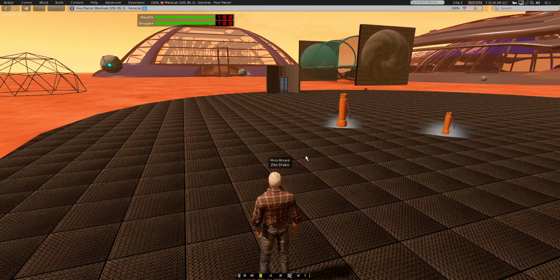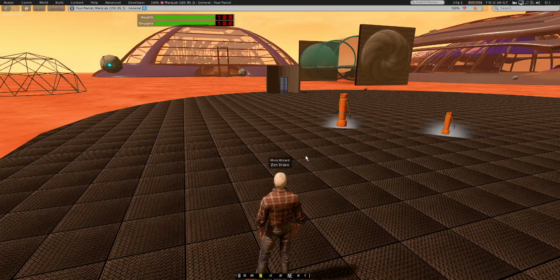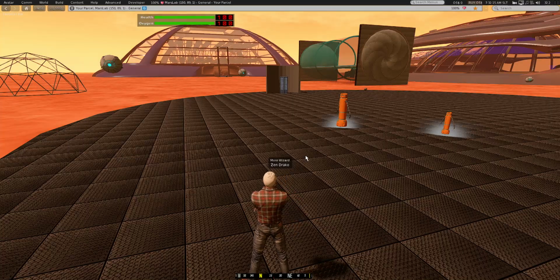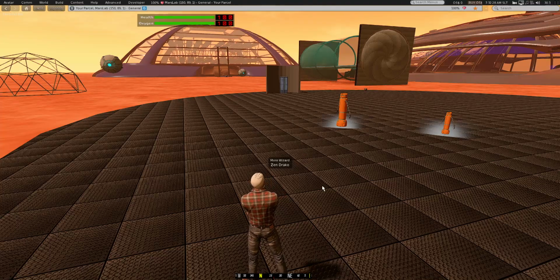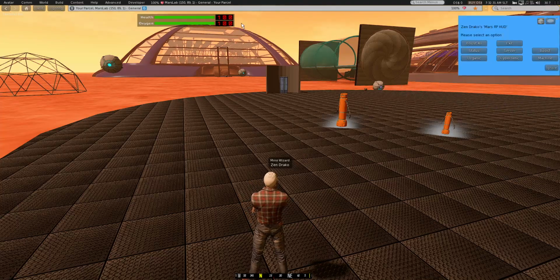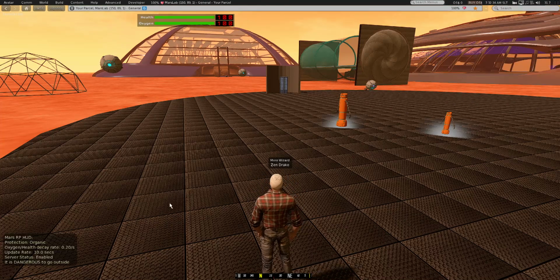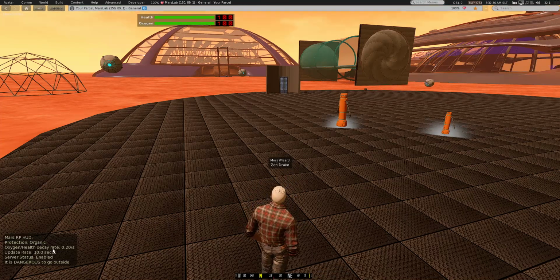So that will be either biological, let's call it organic, for organic creatures, and then there are cybernetic organisms, which are enhanced organics, and then there are machines. And I'm currently set as an organic, and I can do that by calling up my status. It says my protection is organic, health decay rate 0.2 per second, and it's updated at 10 seconds.